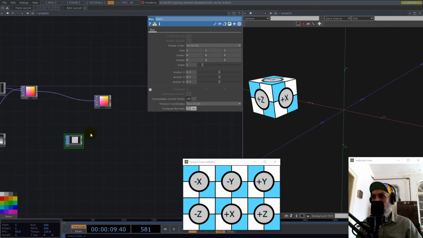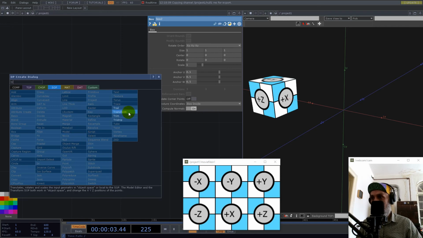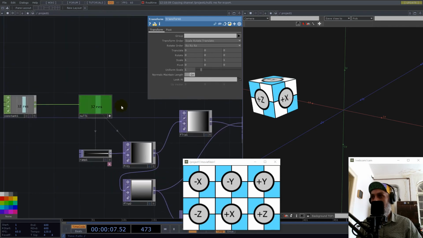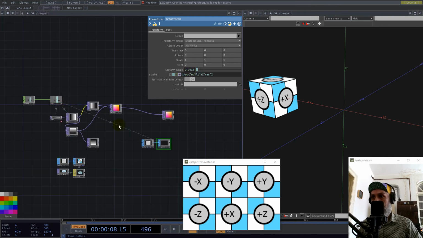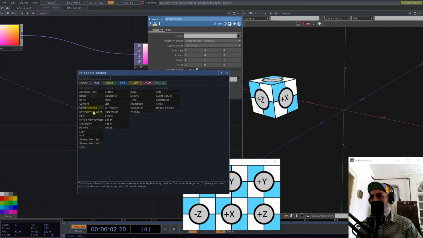Okay, and we need a transform, and this would be 1 divided by the resolution of one face. So okay, like this, and let's use a geometry component.